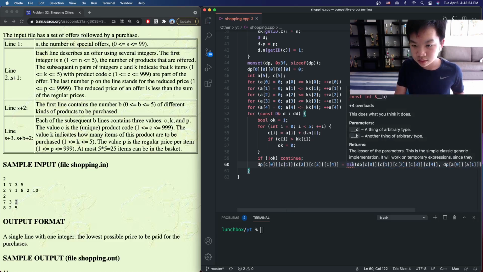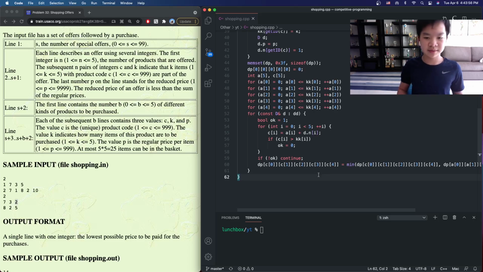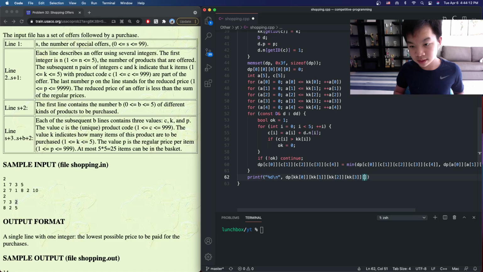Right? Okay, no errors. Very nice. So at the end, we're just going to print the cost, which is going to be dp of kk0, kk1, kk2, kk3, kk4. Alright, so let's hope that works.